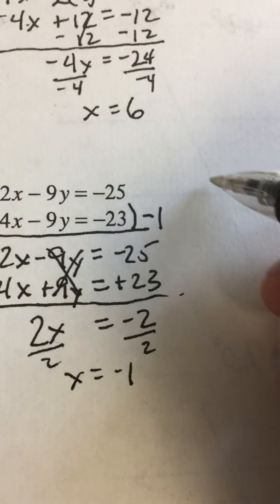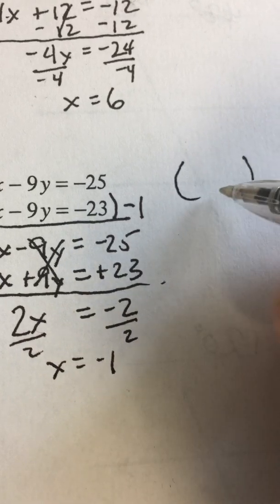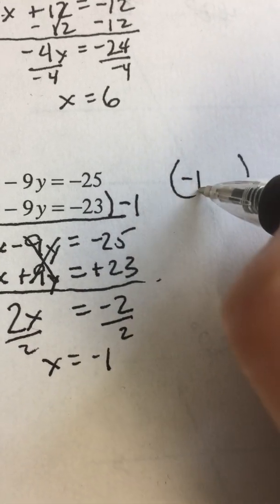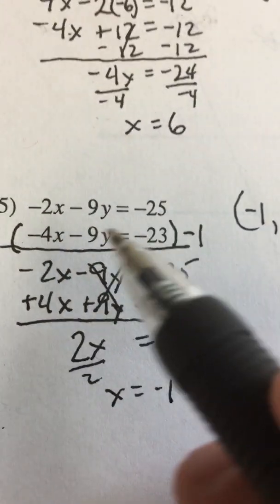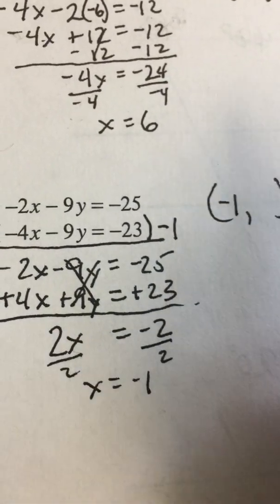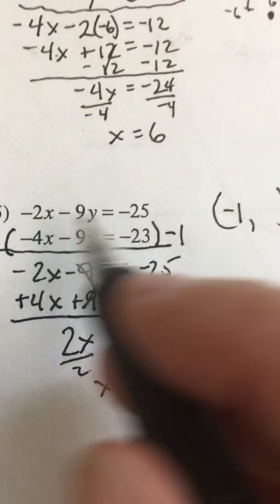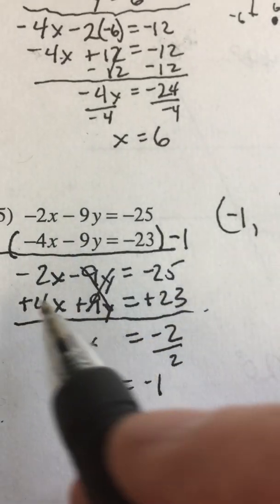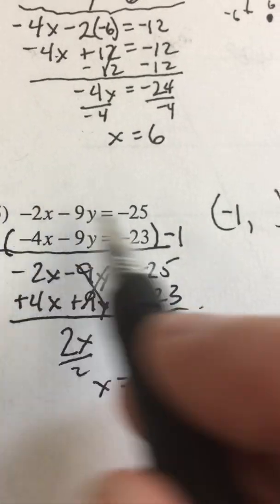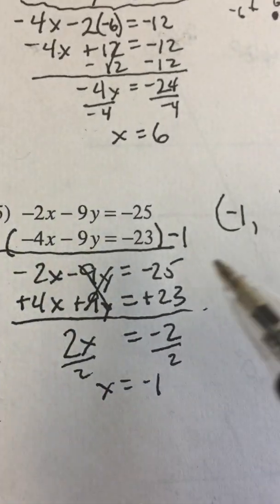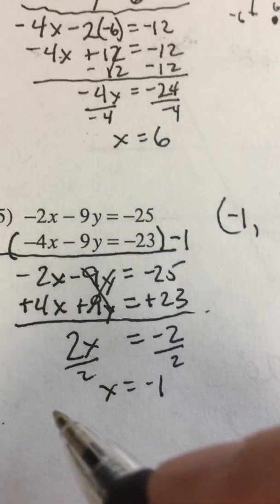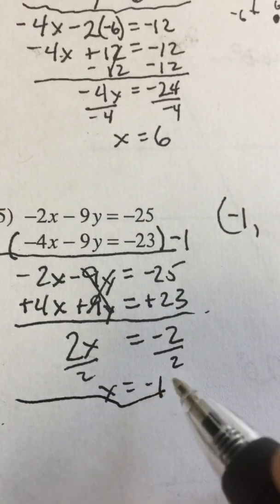So I'm halfway done with finding where the two equations intersect. The x number is a negative 1. So now I need to find the y number, right? That's what I'm missing, is the y. So I'm going to take my x number and plug it into one of the original equations. Now don't use the one that you changed down here. Go always back to one of the original equations. And I think I'm going to use the first one up there. It just looks interesting. I don't know that it really makes any difference.